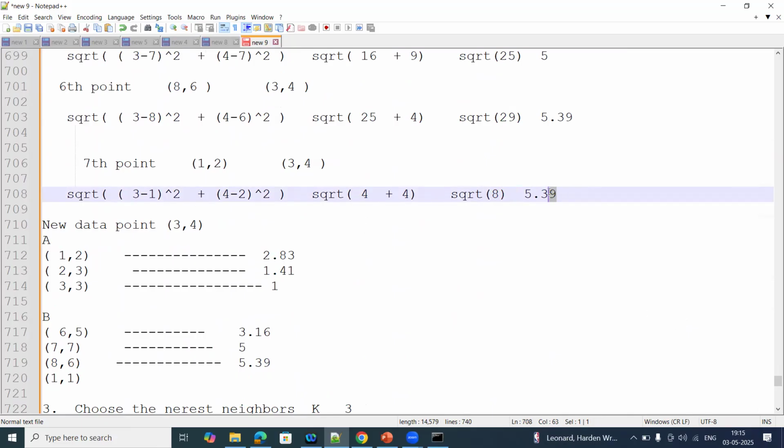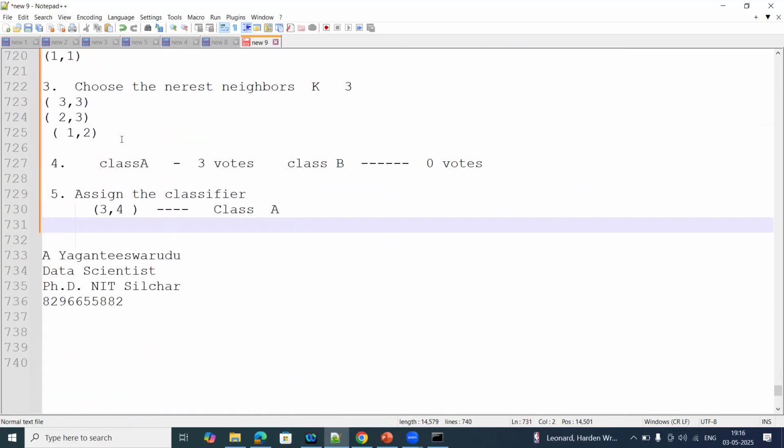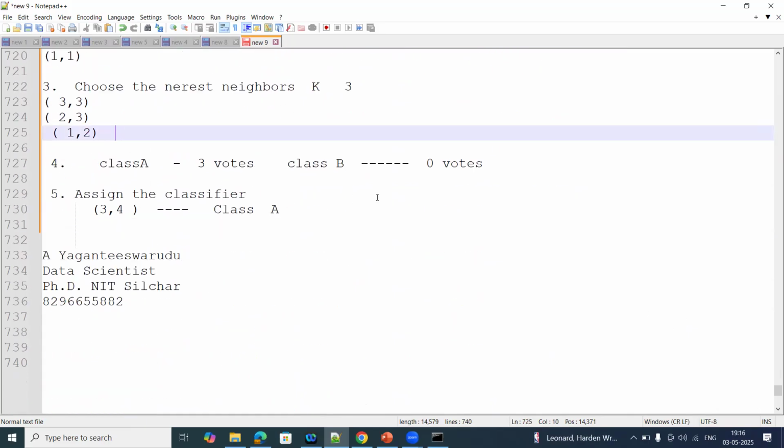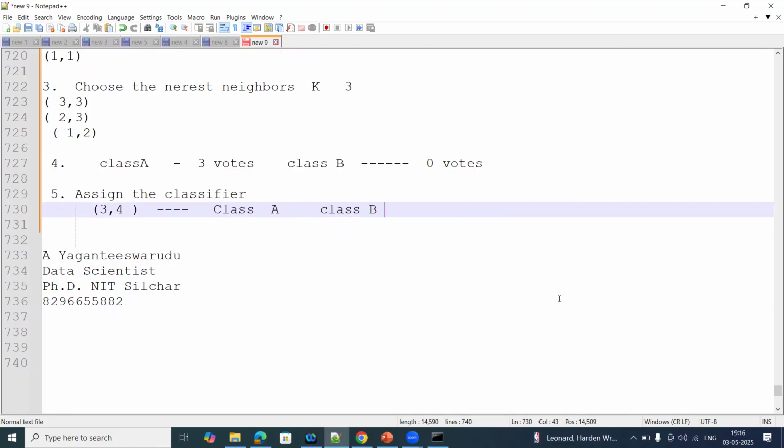The square root of 8 is 2.83. So if you vote here, there is one more point closer to this, so class B also gets one vote, because it is also a nearest point. Class A has 3 votes and class B has 1 vote.